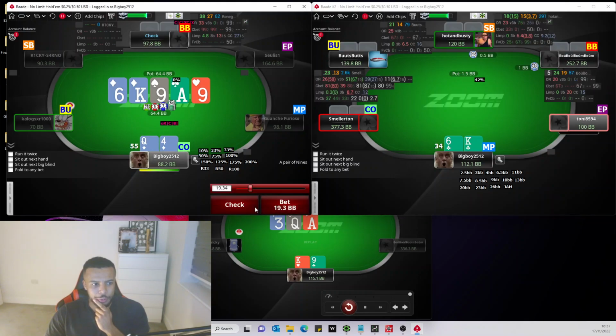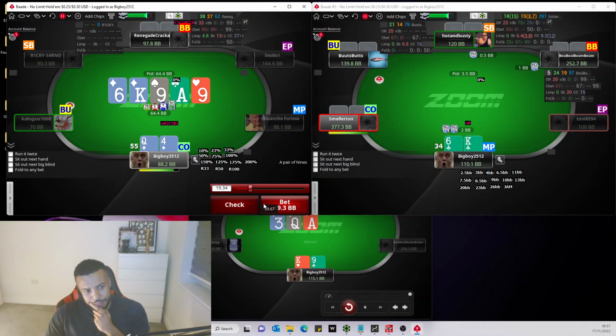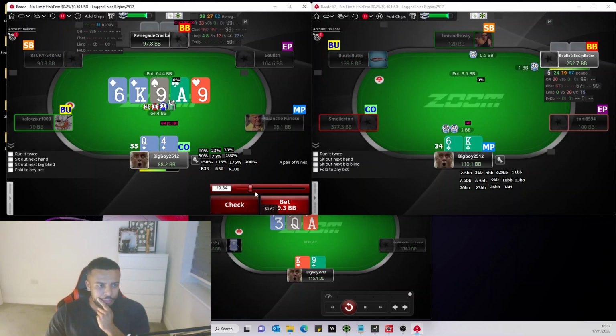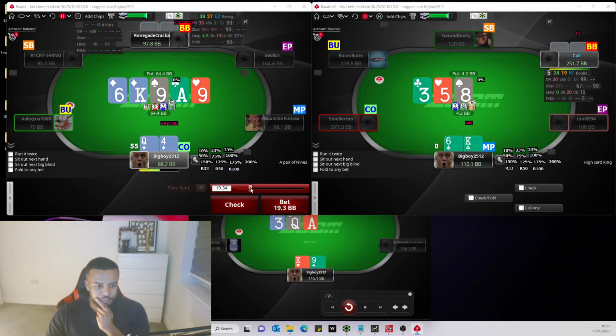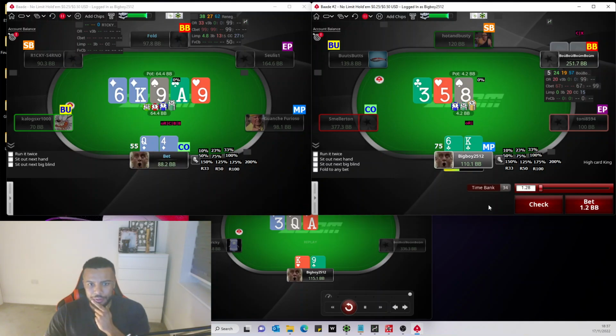And when he calls, I actually don't mind a shove here. It doesn't raise flop. I think he's pretty capped overall. So let's just try this. Could be a punt, but I think it should work enough of the time. And he snap folds.